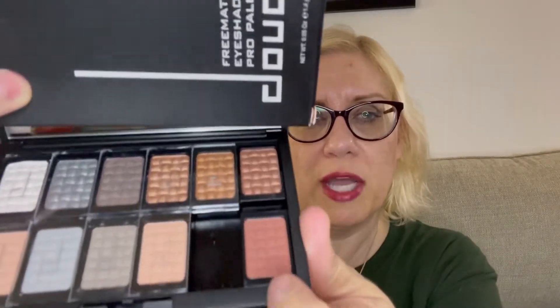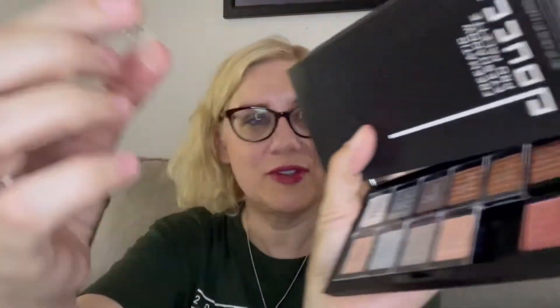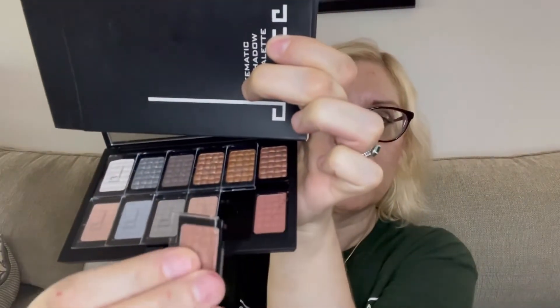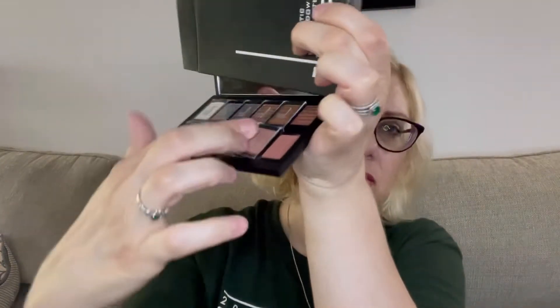I'm back now. A couple of other people already opened theirs — like Stephanie Opinionated Horsewoman or Simply Steph — but I didn't watch anyone's videos because I didn't want to be spoiled. So each pan has a little plastic cover over it. I took them off two of these — the ones on the end. They pop out magnetically, and then you slide the little cover off. It's like a Z Palette because these are magnetized, and the pan just goes right back in.